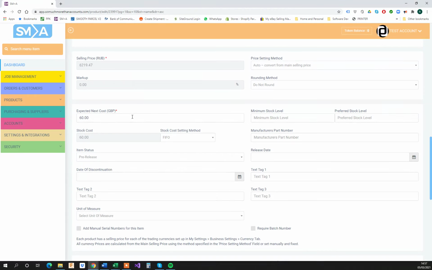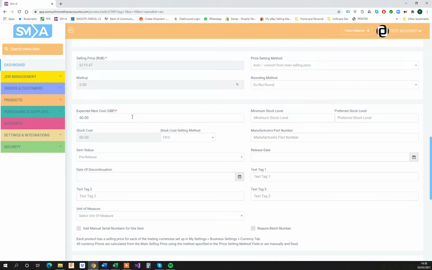Now, if you buy a product for £100, a single item, when it's booked into stock, that actual item in So Much More Than Accounts is recorded as having a cost price of £100. But the expected next cost on the product record, which is separate from the item records, the records of the things you own that are in your warehouse, may have a different expected next cost to the value of all those items.